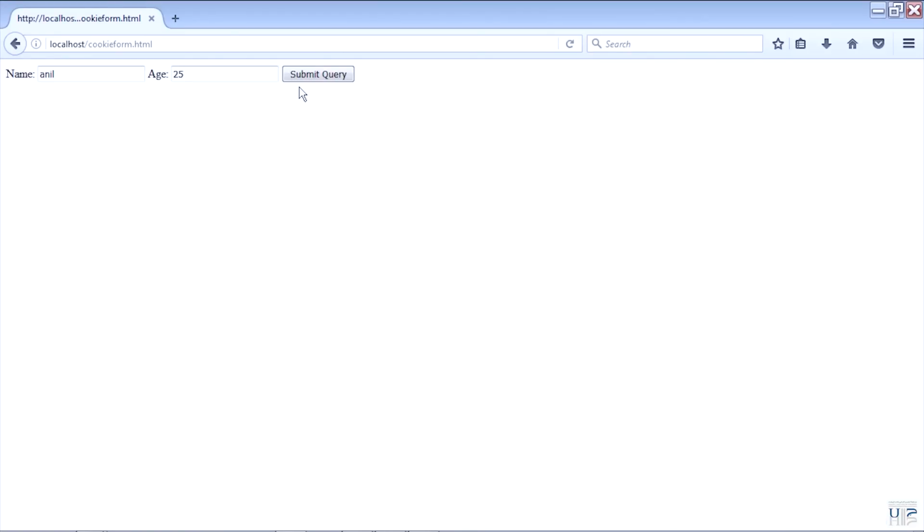The form will take the data back to a PHP script called setCookie.php. The two cookies will be set, right? Now there is a hyperlink which takes me to the getCookie.php, which reads back the values. So these are the two values. So this is a small but effective example of setting and retrieving the cookies in PHP.